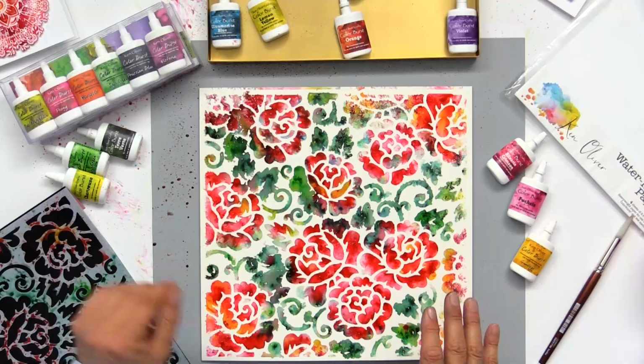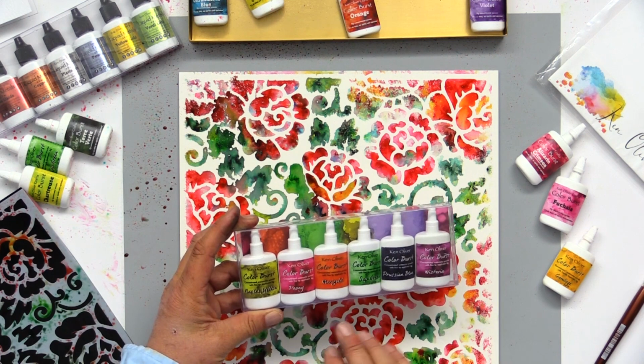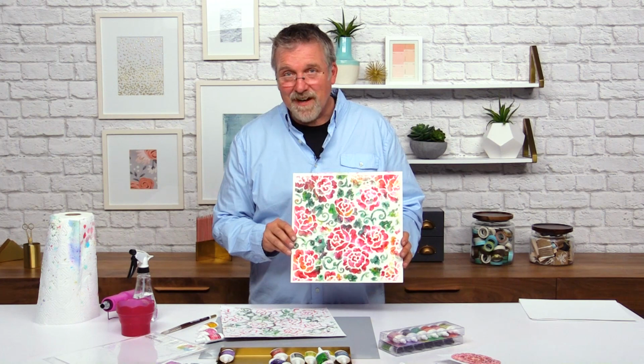And I would also recommend for this type of painting, using the new Fresh Florals assortment. They have beautiful colors that would give you a wonderful result. Colors like peony, marigold, and wisteria, if you like purple roses, and the sap green and Naples yellow would make beautiful leaves.